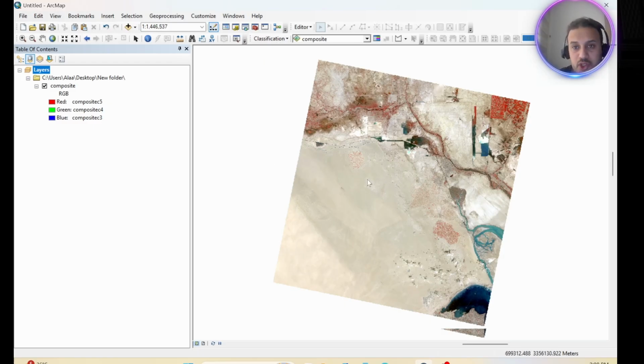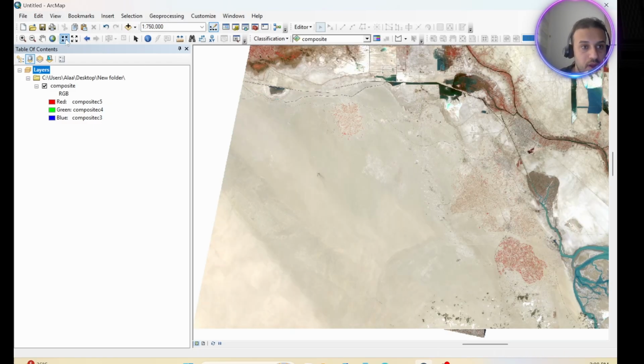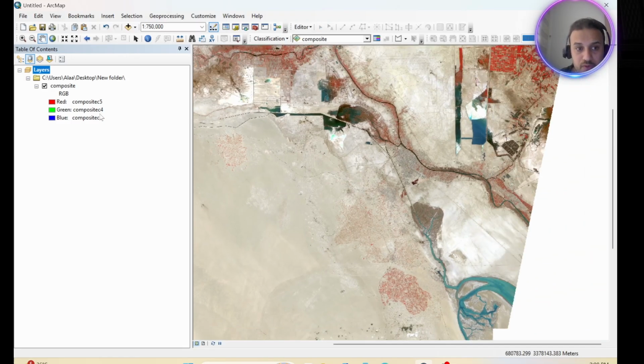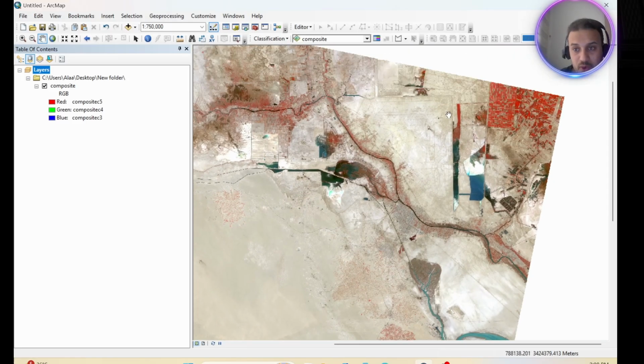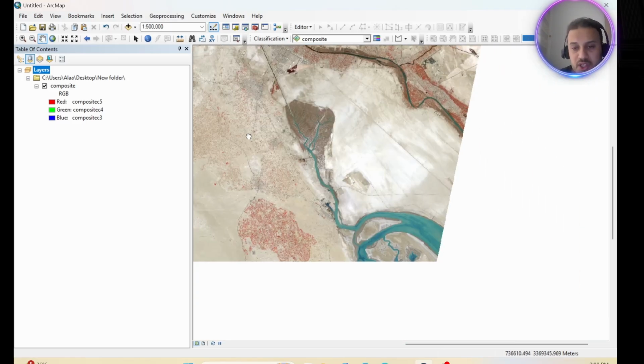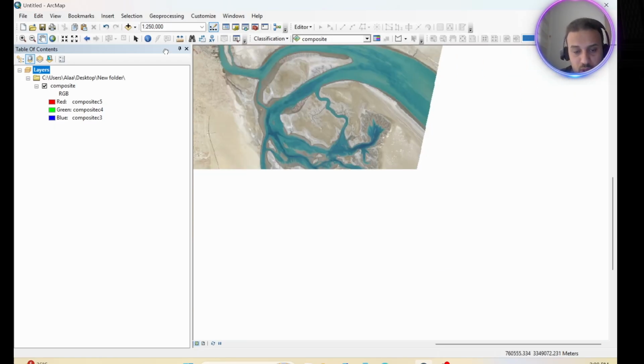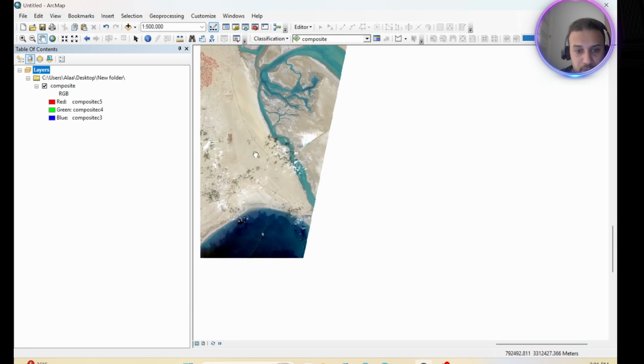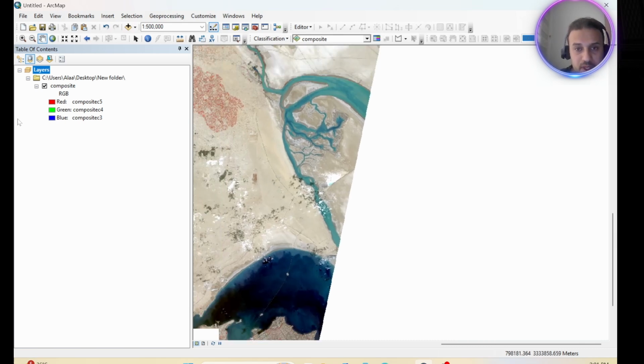So now you have to choose your areas one by one. To do that, first of all I use the band 543. This is to give me the false color. This is not true colors. It's going to start with water bodies. So I know this is a water body, this is a river, and this is a delta. All of these are water bodies. I'm going to select that. You have to go for polygon, draw polygon.